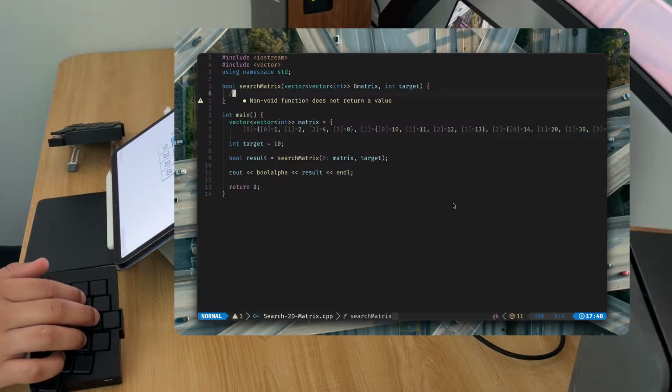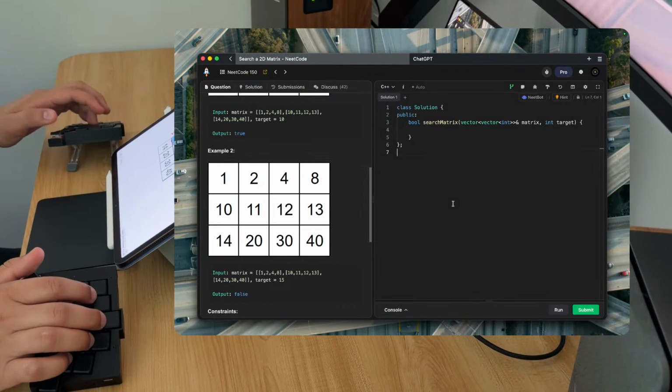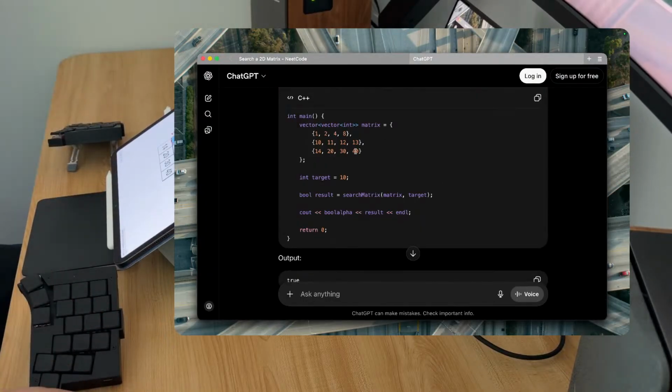I just want to check, so is M 3 and N is 4, right?